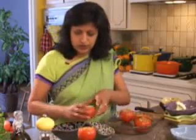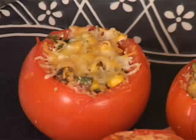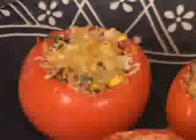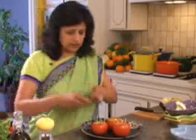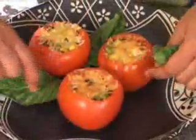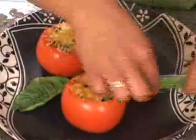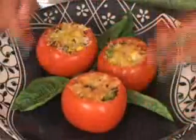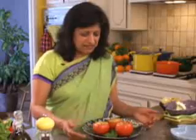And let me show you an interesting way of serving. And since we have basil in this recipe, I like to give it an accent of basil. So put in the basil leaves here. And whenever you're garnishing, remember there's some charming thing about odd numbers. So always garnish in odd numbers. So here you have a very elegant tomato dish, which is a snack to make and you can serve it for breakfast too.